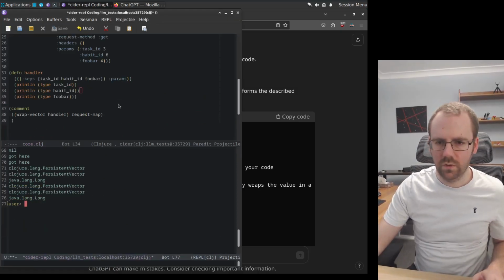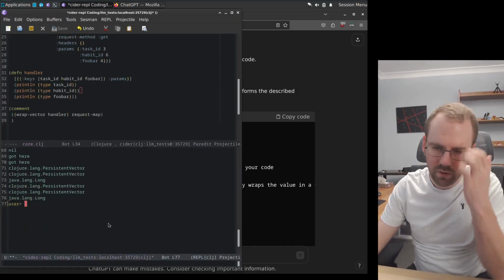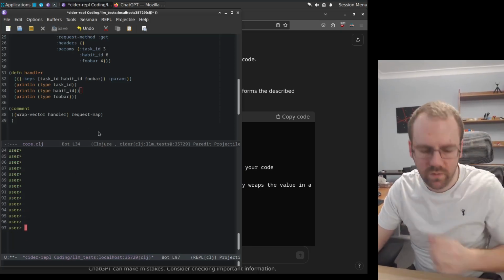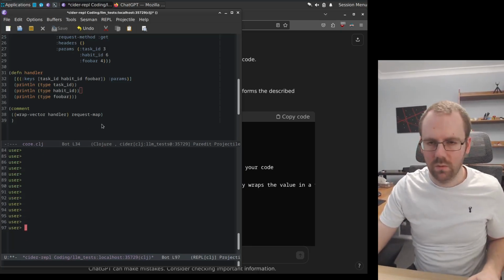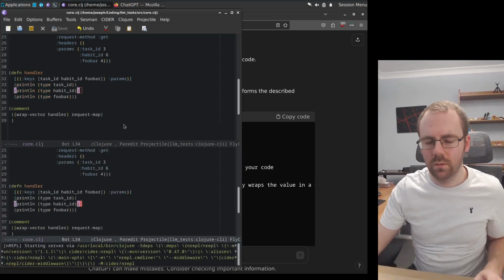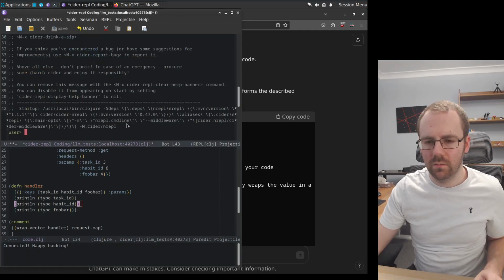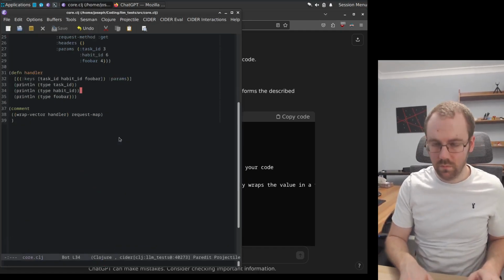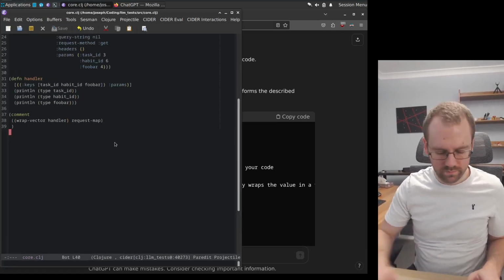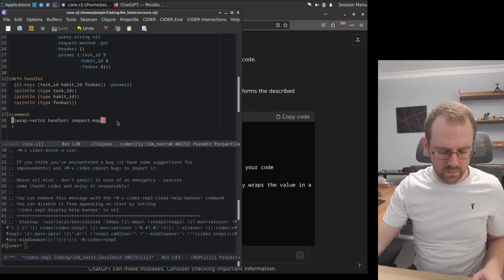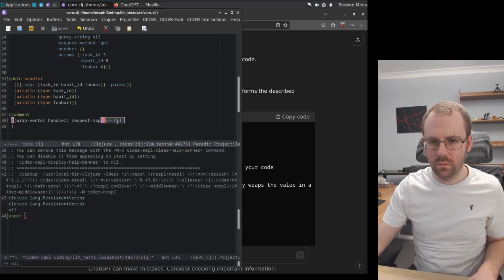I was already doing some testing earlier, that's what this is. So in fact, I'm going to restart the REPL, so I've got a fresh one. Cool. So let's run our test.